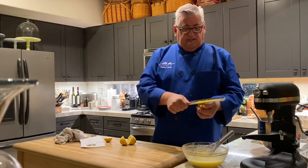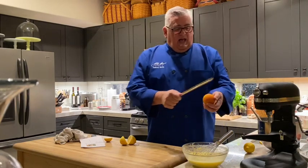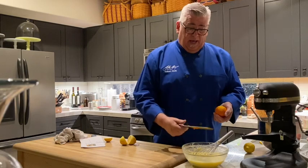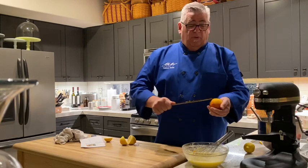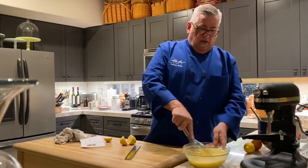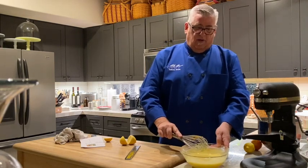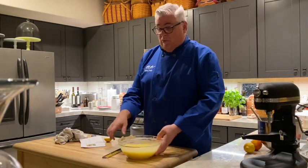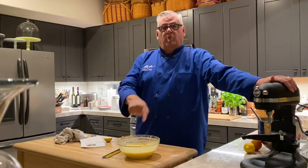So there's some zest. We're gonna take some lemon and some orange. The lime zest, really, I think limes are only good for key lime pie in cakes, unless you're doing a mojito cake, which I have a mojito pound cake that I really love, that I created for the canola people up in Northern Canada. I call it Northern California. And there's our filling. So we're going to let that bake for the 20 minutes. When it comes out, I will pour that on top.